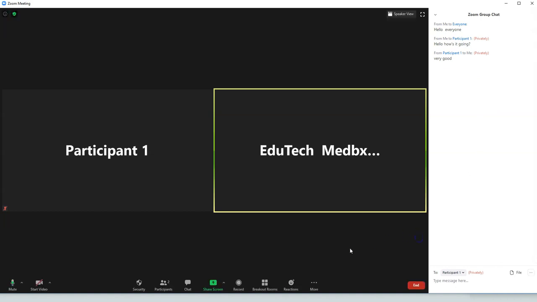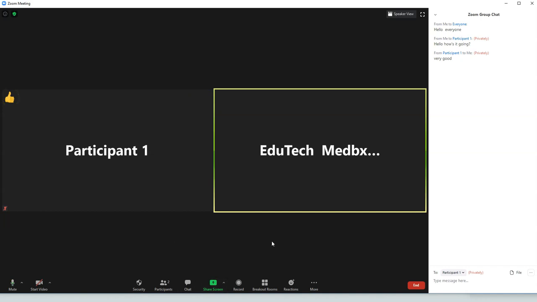The next thing I'm going to show you is reactions. So you can notice that again on your menu at the bottom, there is a little button called reactions. And if you click on it, you can see that there are several reactions that your participants can have. So far, most of these seem to be quite positive, so they don't have much choice. So at the end of your session or at various points, if you want to elicit some very quick visual feedback or reactions from your participants, you can ask them to do that. So I'm going to ask my participant now to give me a reaction. There it is. And then you can see this on all your participants' windows.